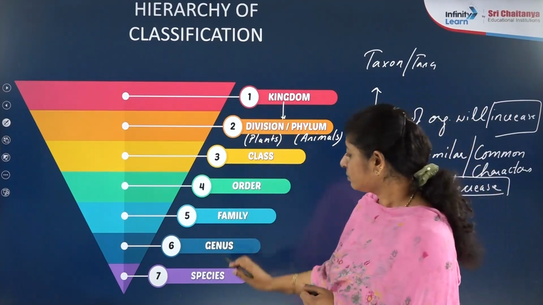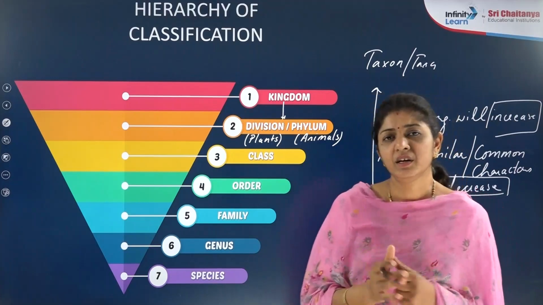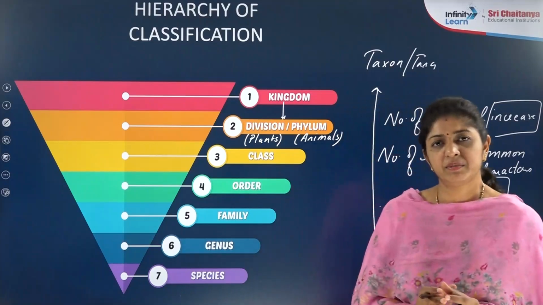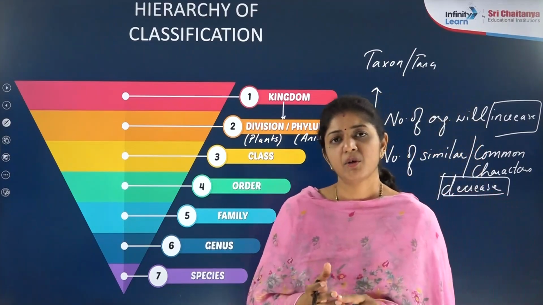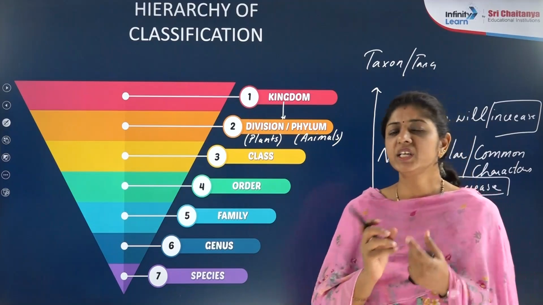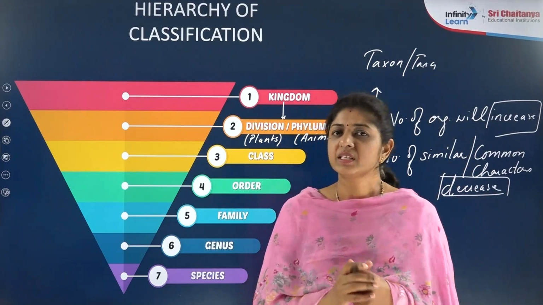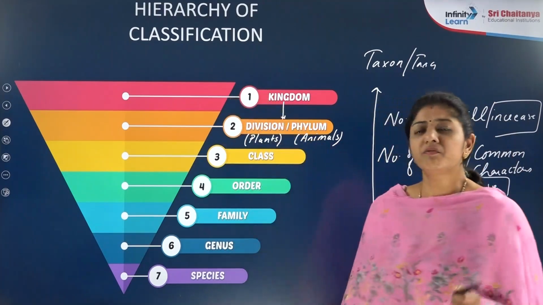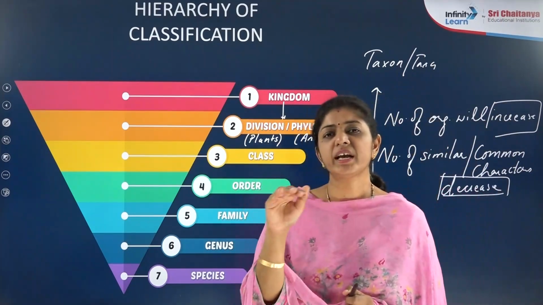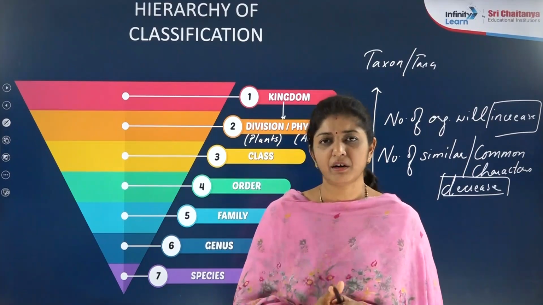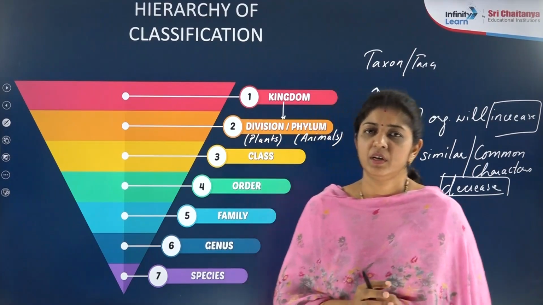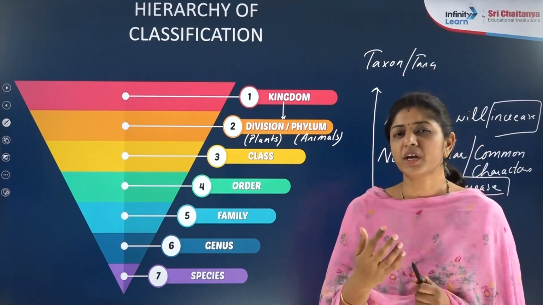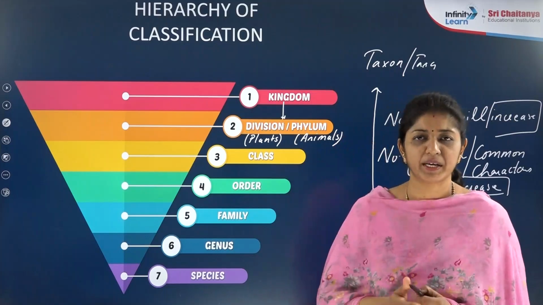But if you are moving down, you can establish the relation between two different taxa at the same level. That will be easier, right? Solanum, Nicotiana, both belong to the Solanaceae family. You can easily figure out their correlation. So classification is easier. But if we are going to move from lower to higher, finding out the correlation between two different taxa on the same level will be slightly tough, right? So this point you will keep in your mind. All the facts I am talking about are given in your NCERT. Just we are talking and maybe by discussion it will be firm in your mind now, right?